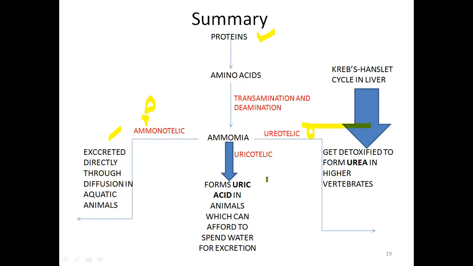Now, the uric acid formation takes place through what is known as purine degradation. So there are two purines: one is the adenine, another one is the guanine. So adenine and guanine undergo degradation, resulting in formation of what is known as the uric acid. Okay, so this uric acid is comparatively least toxic compared to urea, and urea is less toxic compared to ammonia. Okay, so that is regarding formation of urea, ammonia, and uric acid.